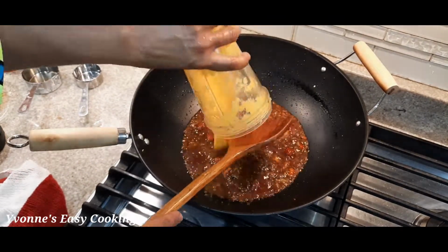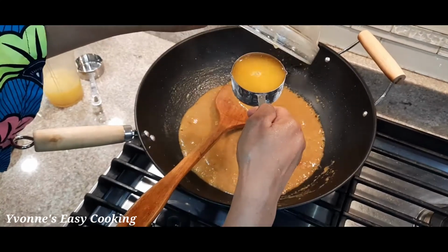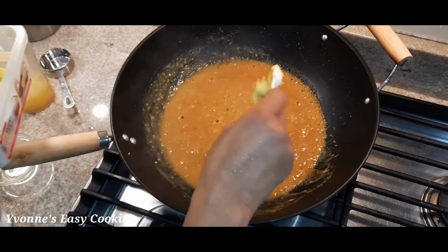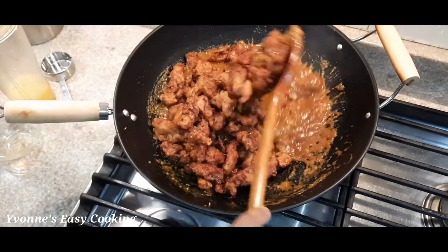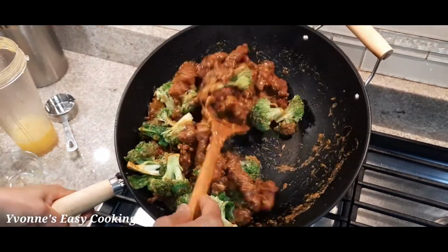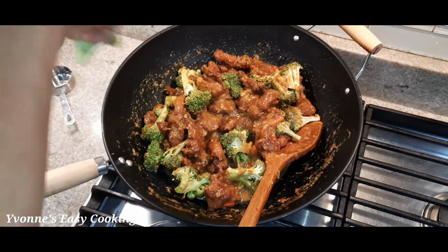I put in the blended orange pulp. And orange juice goes right in, and then the zest of the orange. We've used every bit of the orange. I season with salt and chicken bouillon and a splash of dark soy sauce just for the color. And then I dump in my chicken and my broccoli. And that's pretty much it. I would have used orange juice here, but I didn't have it, so I rinsed the blender and poured it in there. And we mix it together and we are done.